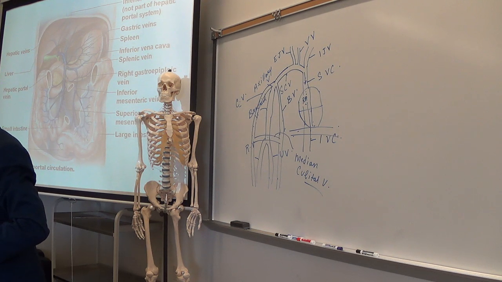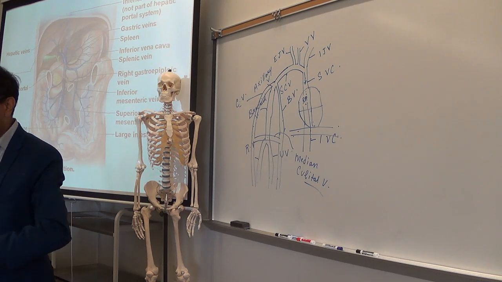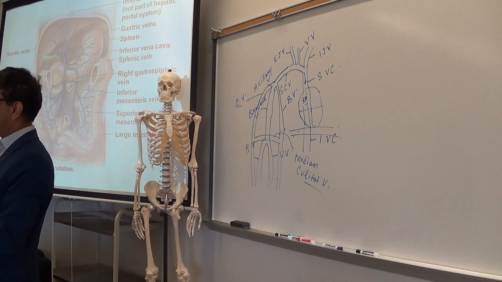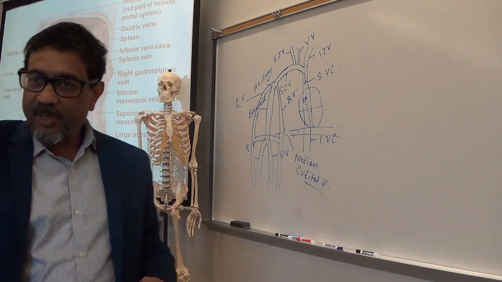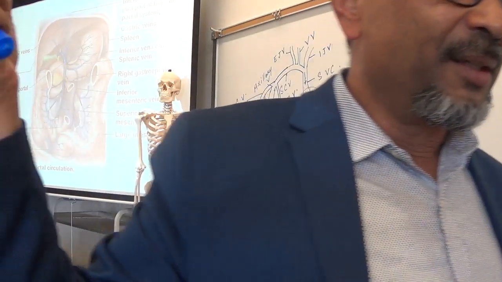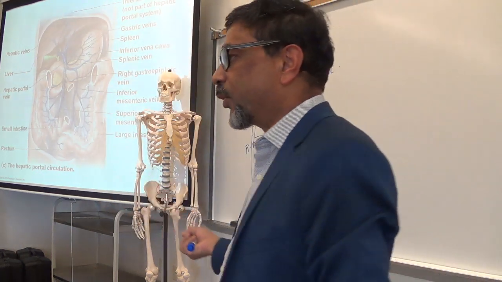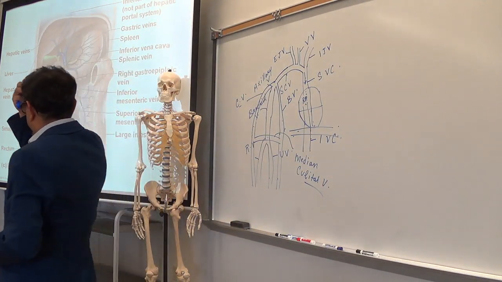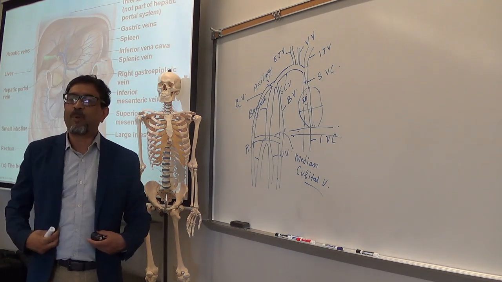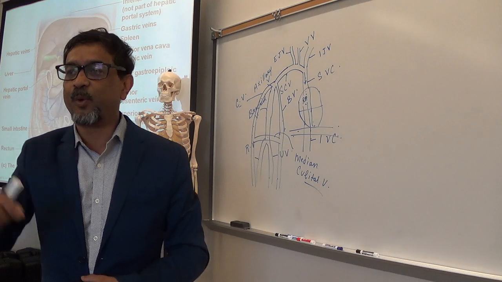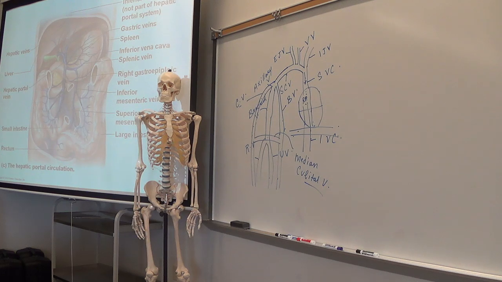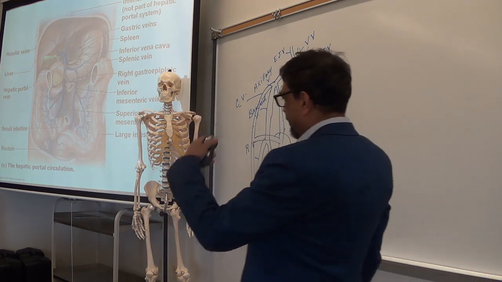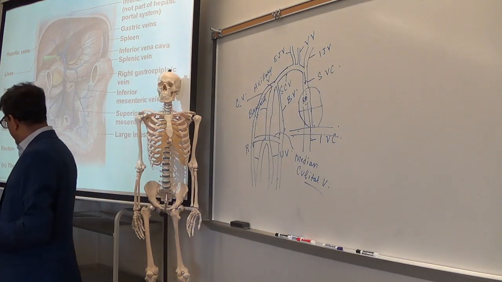Nutrient-rich blood, because from the stomach, small intestine, and large intestine, nutrients enter into the blood, right? From those organs, you already know that. So that blood brings nutrients and gives them to the hepatic portal vein. And the hepatic portal vein takes that blood to the liver. That's why it is called hepatic portal. Hepatic is liver. So it receives nutrient-rich blood from the small intestine, large intestine, and stomach, and takes it to the liver.